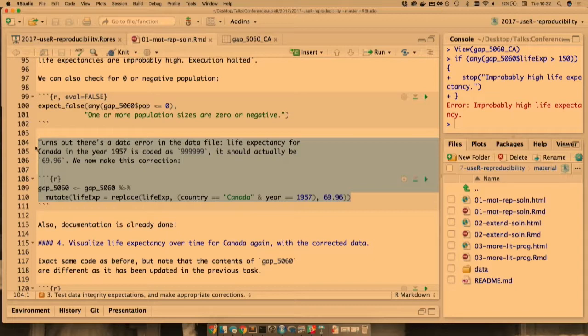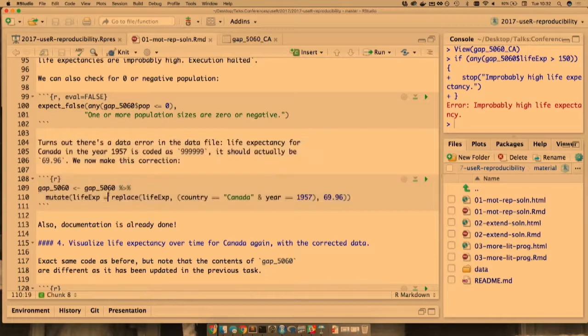So if I was pulling it up from, say, the CIA World Factbook or the WHO or the UN, that would be a very good time to cite, okay, WHO reports the life expectancy for Canada in 1957 to be this, and that's why I'm plugging in the number. So all of these things, it's just about being a good citizen, doing good science. Anything like that, you need to justify where it came from, or at least pass the buck along a little bit to somebody else and say, okay, this is what I think it should be.